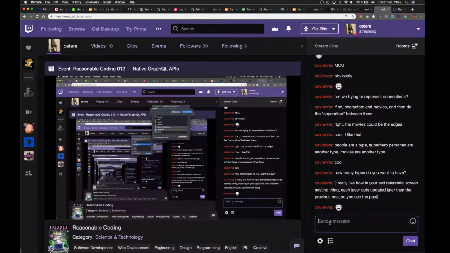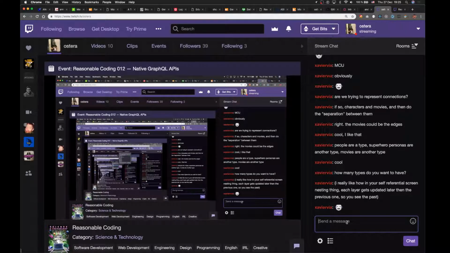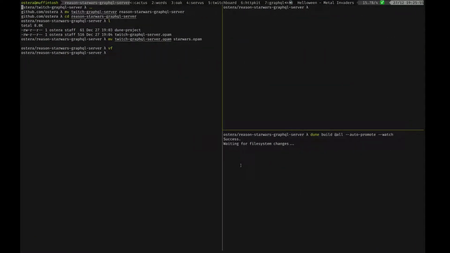Cool. All right. First things first, I had set up a project, but it was called something different. And because no one else is saying anything about what we should model, I believe, the Marvel Comics universe, cinematic universe, MCU. All right. So we had a recent Star Wars GraphQL server, but we can get out of it very quickly.